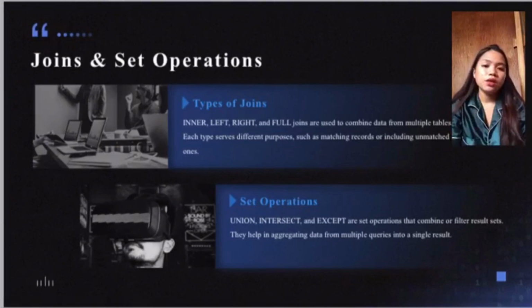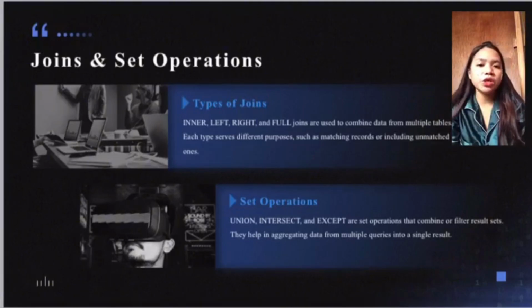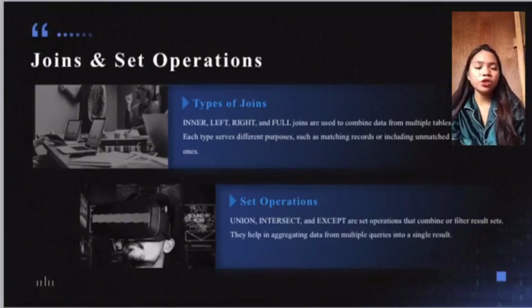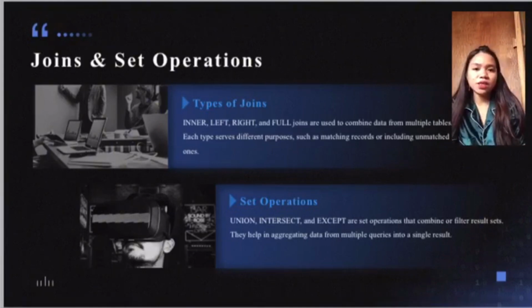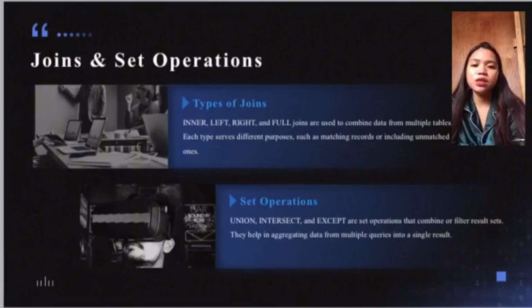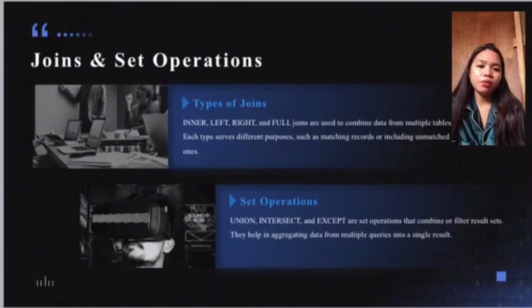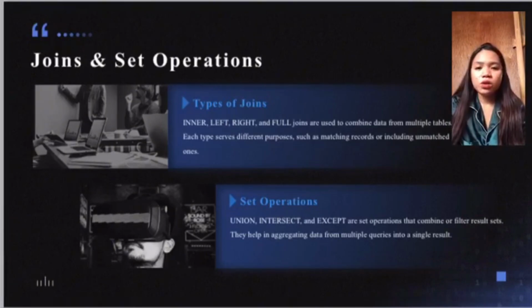For a left join, you get all rows from the left table plus matching rows from the right table. If there's no match, you will see null values. For example, you'd get all students, and if they're in a course, you would see the course info. If not, you still see the student's info. For a right join, you get all rows from the right table, plus matching rows from the left table. For example, you would get all courses, and if there are students enrolled, you would see their info. For a full join, you get all rows from both tables.